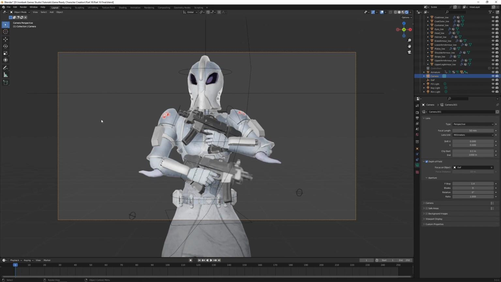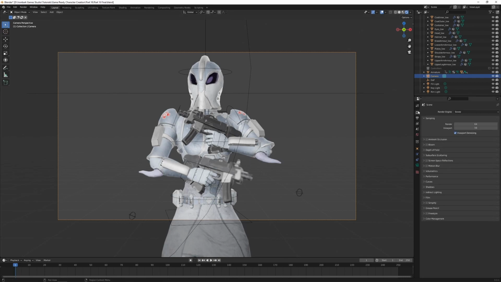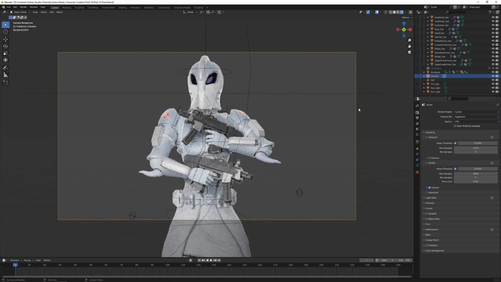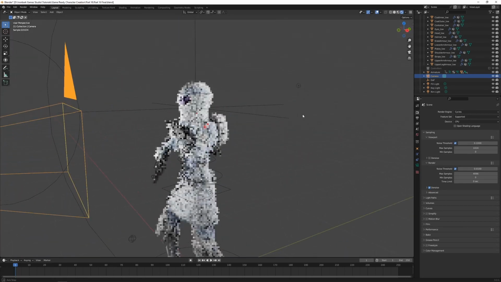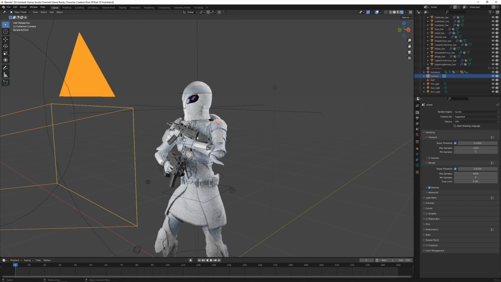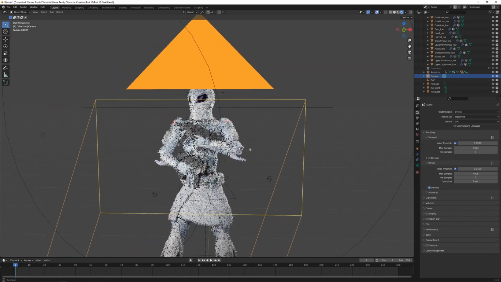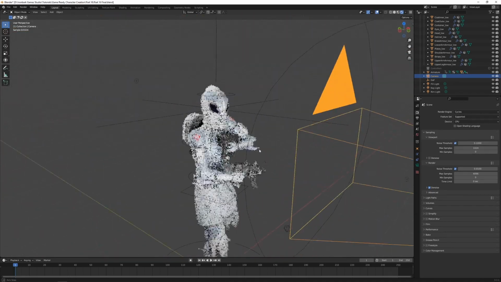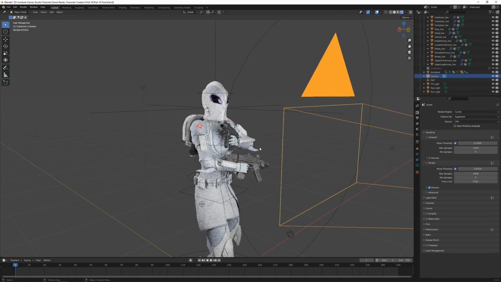Now it's time to switch our rendering engine over to Cycles and adjust some of these settings. So up here with the camera, the render properties, I'm going to change the render engine from Eevee, which is our real-time renderer, to Cycles. And the longer you wait, the crisper this is going to become. If you move the camera around, it's going to become a little bit blurry, and then it's going to increase the samples, which is essentially the quality of the render. So we can view it in real time, but it's going to be a lot slower than viewing it in Eevee.